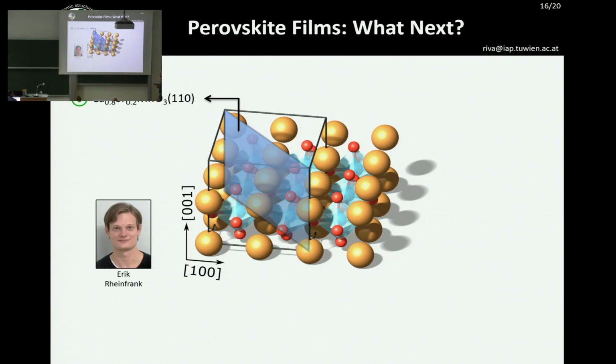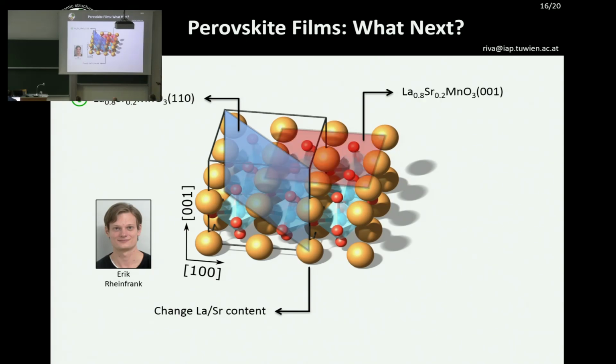Now Eric took over Jada's work, and what he's going to do in TACO is, first of all, we would like to try and go in the third direction, so changing also the A site content in this LSMO. First just at the surface, and then perhaps also in the bulk. And we just started now with swapping the crystal orientation and going for 001 oriented LSMO films. And here Michele has some preliminary results in his poster, where you can also discuss with him a bit about the 110 surface structures as well.